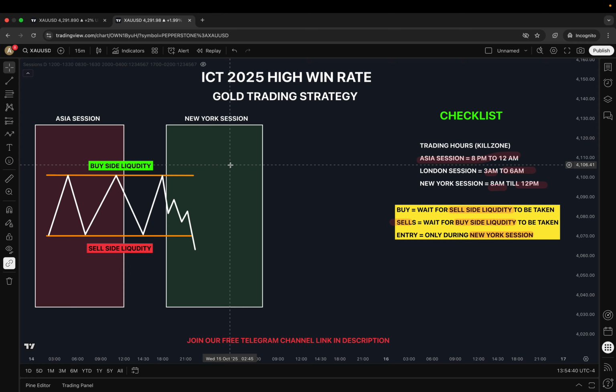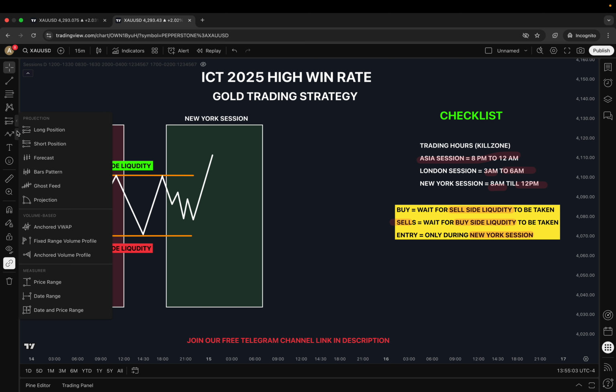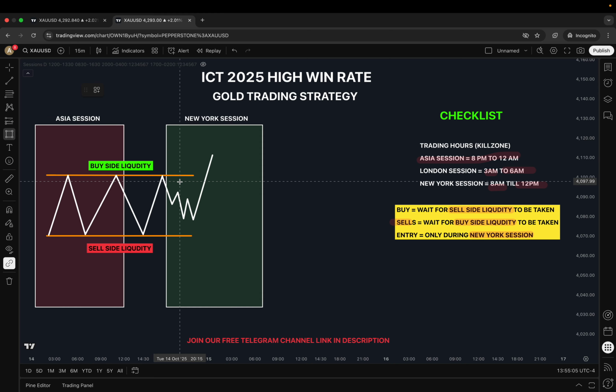Now I'll be going over the example if you were to have taken a short position and we anticipated in the market that gold would go down. So same thing once again, price would play around within the range as we're in the accumulation phase, and what should happen during manipulation is the buy side getting taken out. So manipulation has just occurred. I'm actually going to highlight it out for you guys to make it easier.